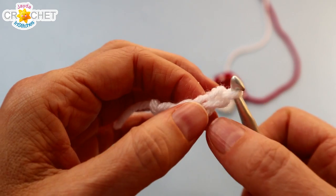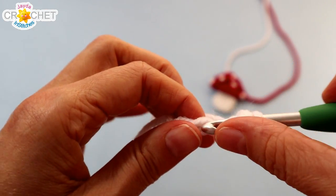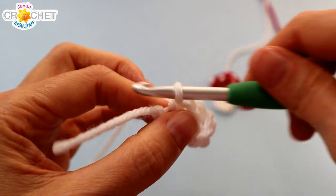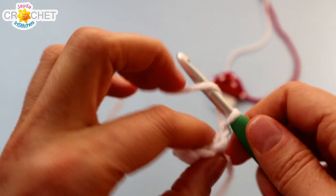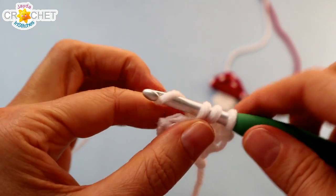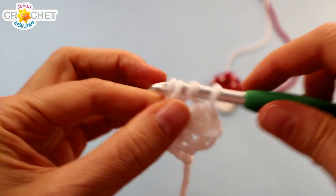Once you have 4 chains, you're going to skip the first chain from the hook and half double crochet into the second chain. You're going to half double crochet into each of the next 2 chains, and at the end of row 1 you'll have 3 half double crochet. It's a very short row 1. There's row 1. We're going to chain 1 and turn, and we're going to half double crochet in each of those 3 stitches all the way back. So 3 half double crochet in row 2 as well. Don't forget that your last half double crochet might just be kind of curving down the edge a little bit. Be sure not to miss it.